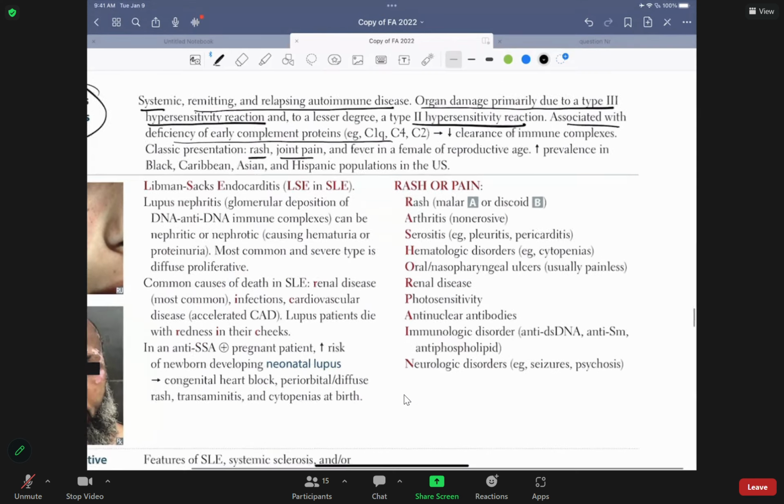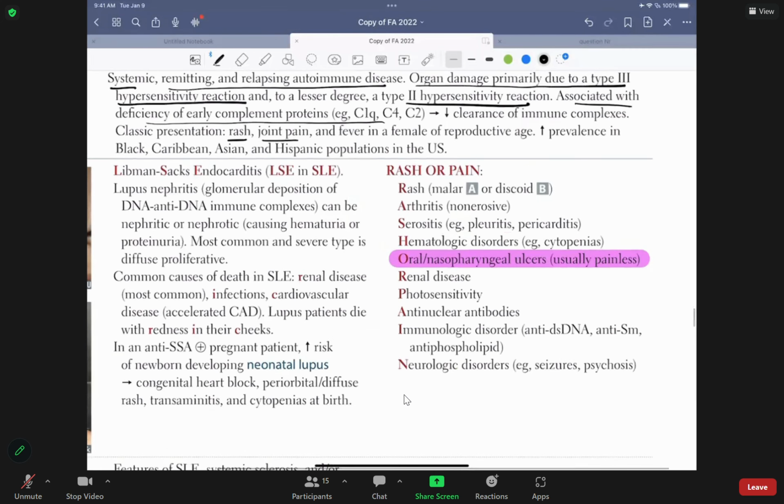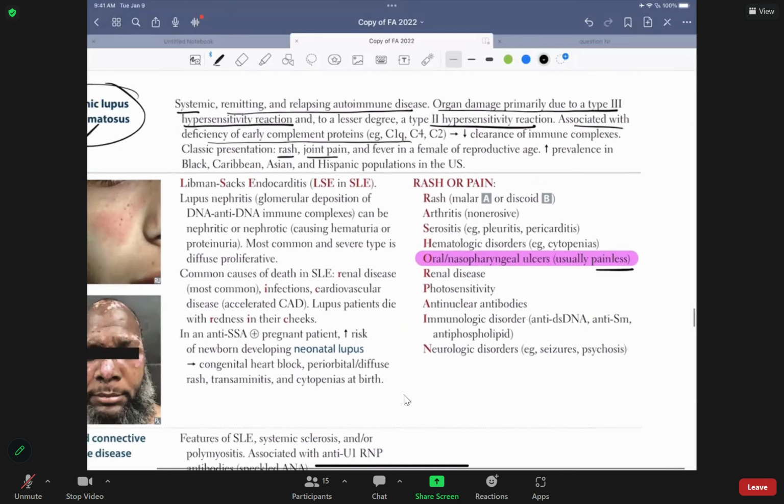But if you see on the side, I know you guys know all of them, but I want to highlight this. We did a question on nephritic syndrome or nephrotic, right? Recurrent nasopharyngeal or oral ulcer should ring the bell for SLE, folks. Okay, recurrent, that's important. And look at this, it's painless too. That's something new to learn. If you were to have a different ulcer, it's painful. Okay, it's painful. This is painless, folks.